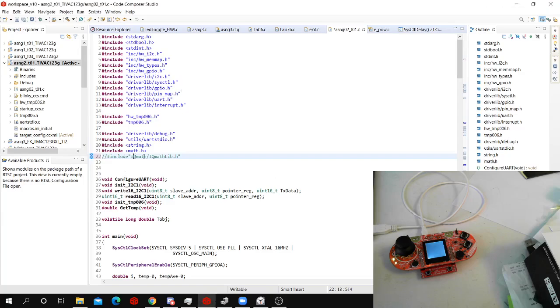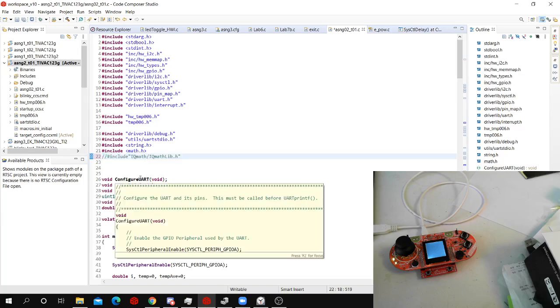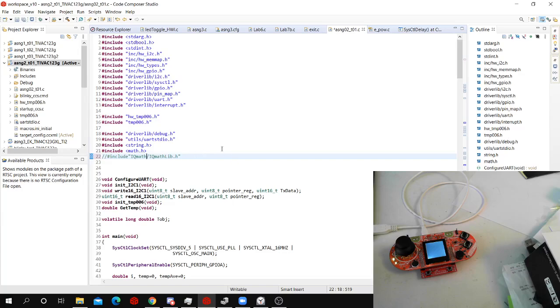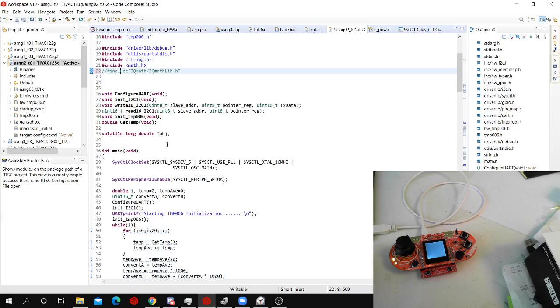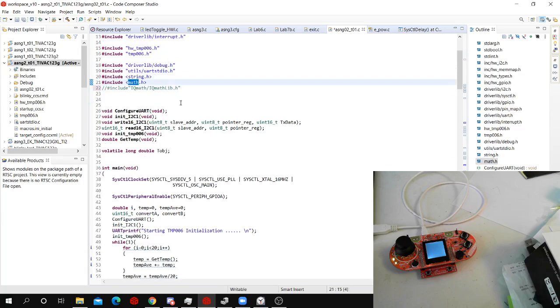Let's take a look at the code. I attempted to use IQ Math to optimize the power consumption and performance of the TMP006 temperature calculations. Was not able to get it to work though. For some reason, after I put a bunch of function calls in using this library, it would just print 0. Was not able to determine why that was happening. So I just switched back to using the CPU intensive standard library, math library.